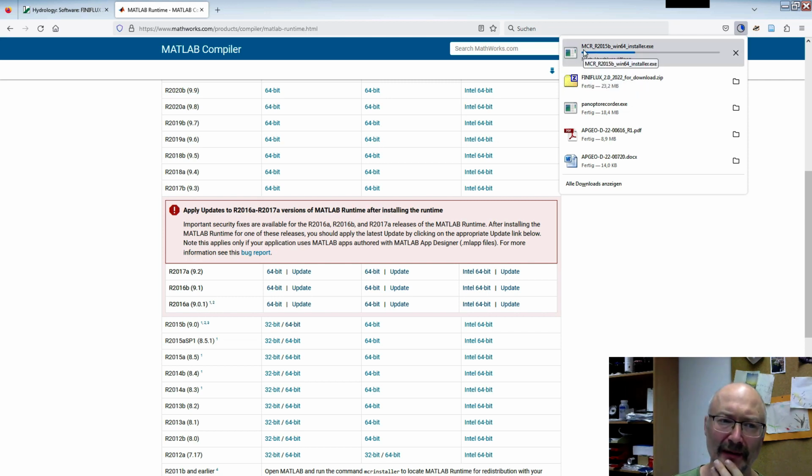It's quite a big file. Just so you know, it takes some time to both download and install the DLLs. And what's also, now I'll talk about that later.